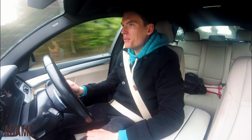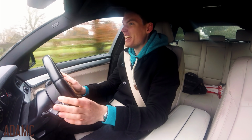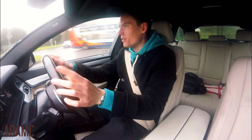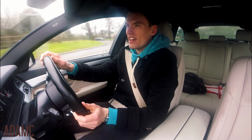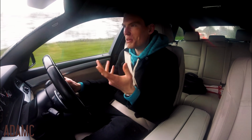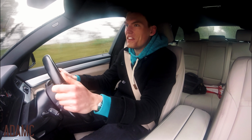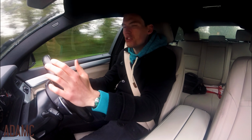So there you go, that was an hour of my time at Goodwood Breakfast Meet for the Estate Car Sunday in this rather boring estate car, but nonetheless it was still something interesting seeing that shooting brake and lots of other wagons there today, and to see what people's normal cars are as opposed to their classic supercars and rarities. There were a few rarities there today as well, so I hope you enjoyed the video regardless of the drizzliness and the lack of major content.